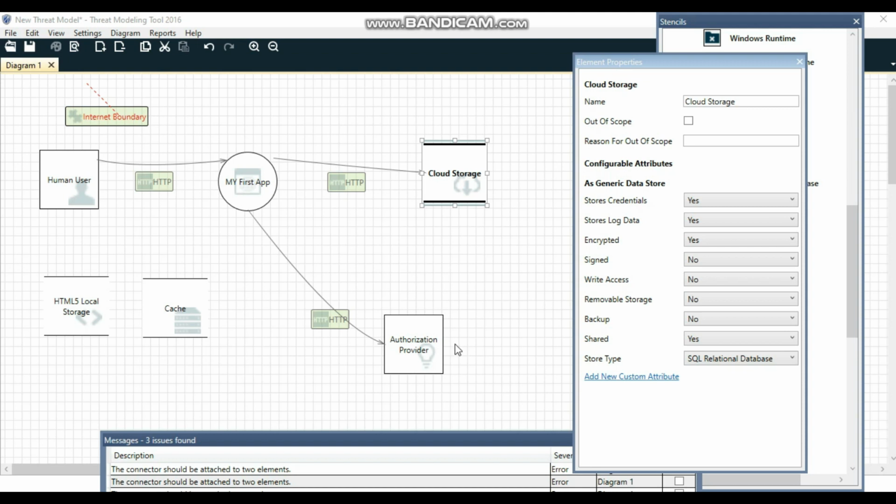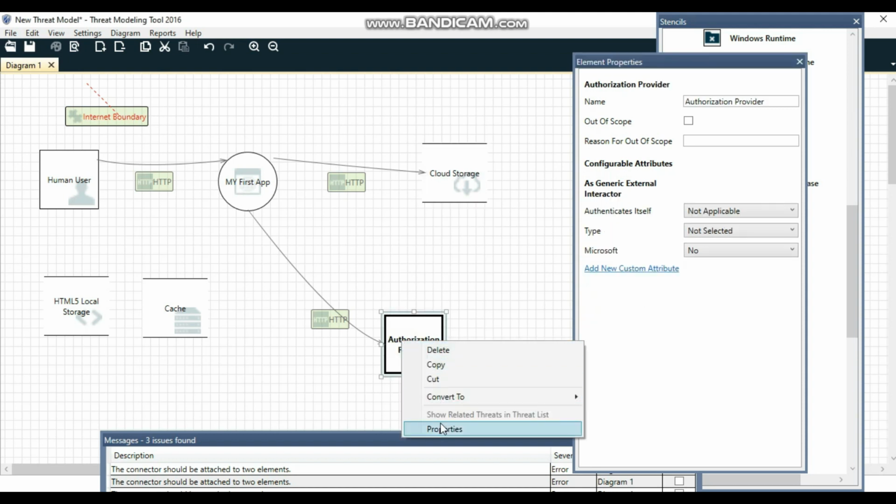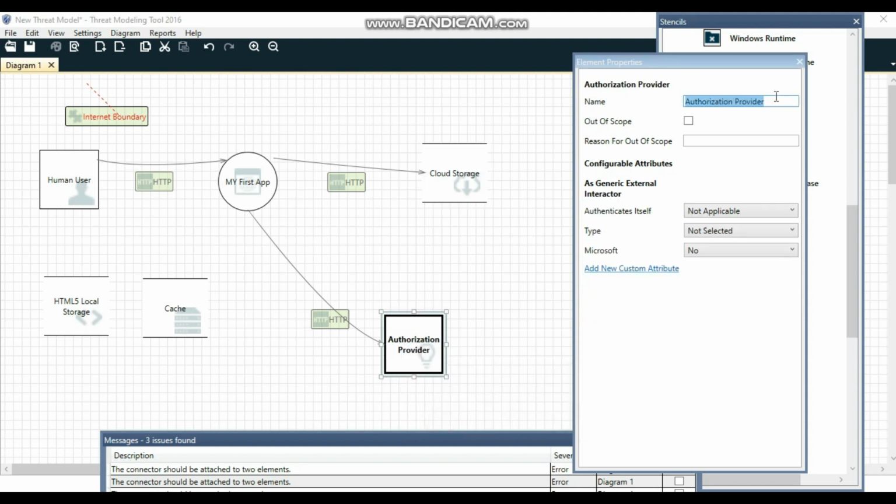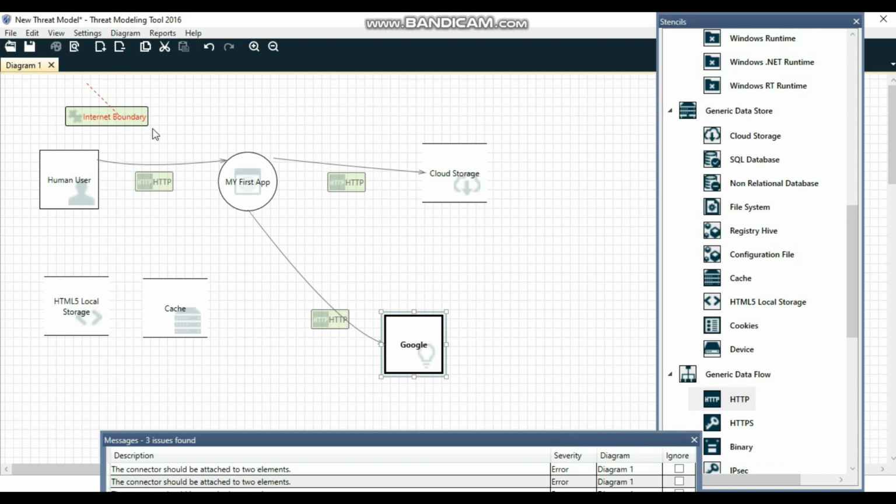Then on the authorization provider, you can right-click here. Let's assume you are using Google. Then authentication itself, yes. It authenticates itself, yes. Then this one is on our internet.